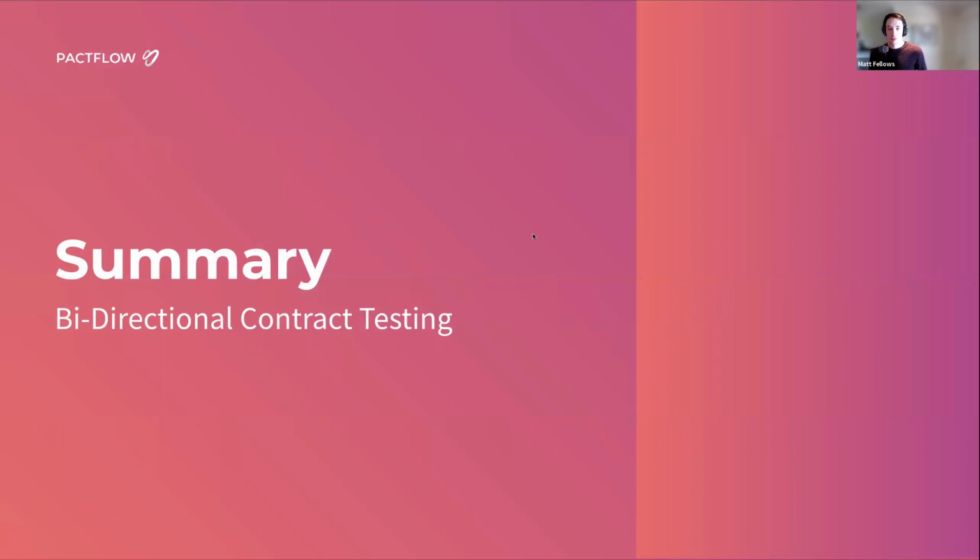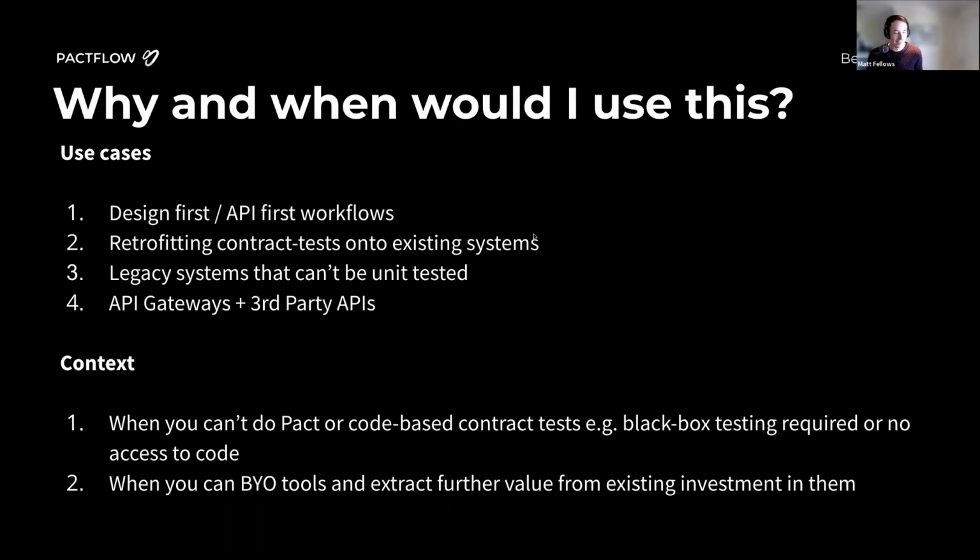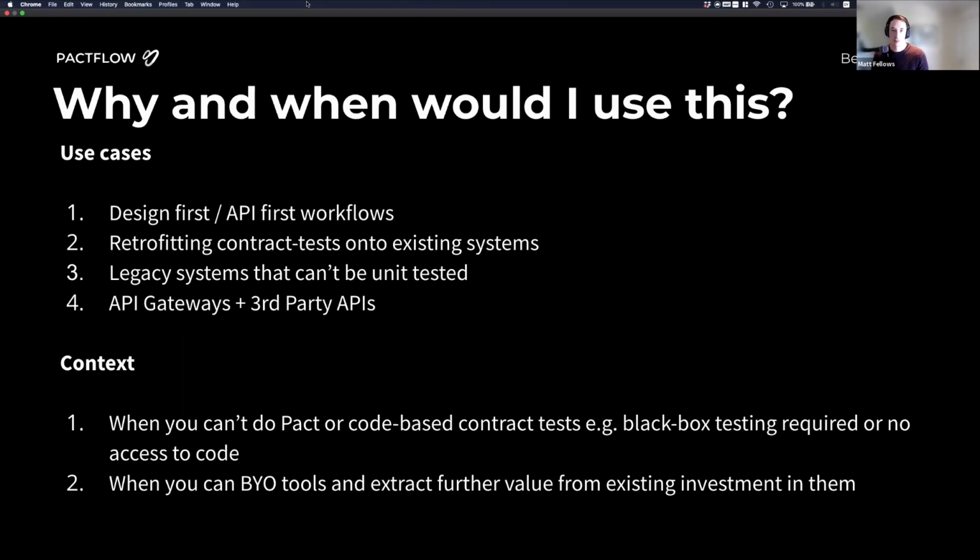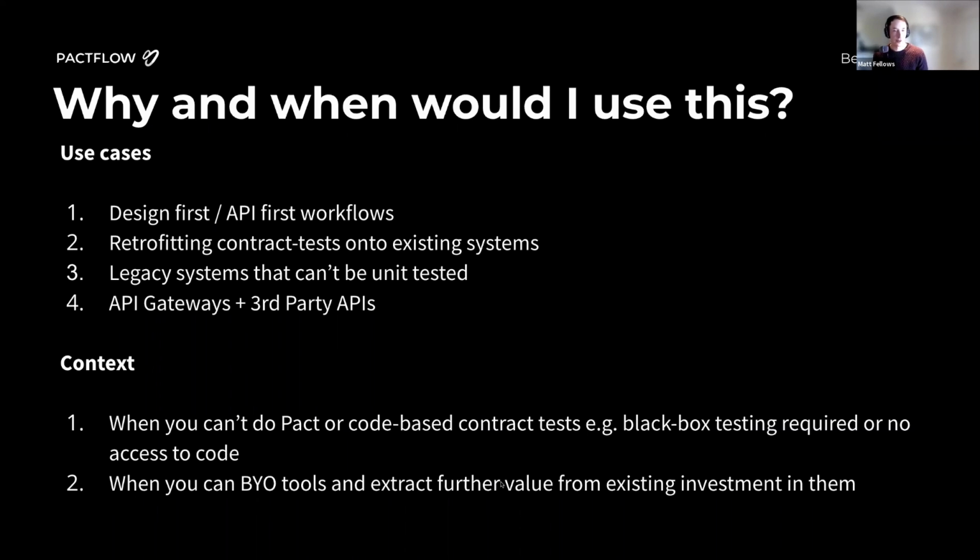So what did we learn? Hopefully we learned something. Okay, so why would I use this, and when would I use this? And why are we doing this if Pact is so good? We love Pact, and we're going to keep investing more in Pact. I maintain Pact. I want to keep doing that. So why do we do this in the first place? Well, there's a few reasons.